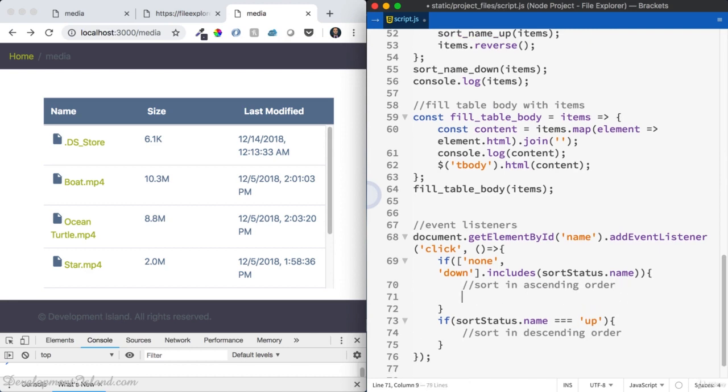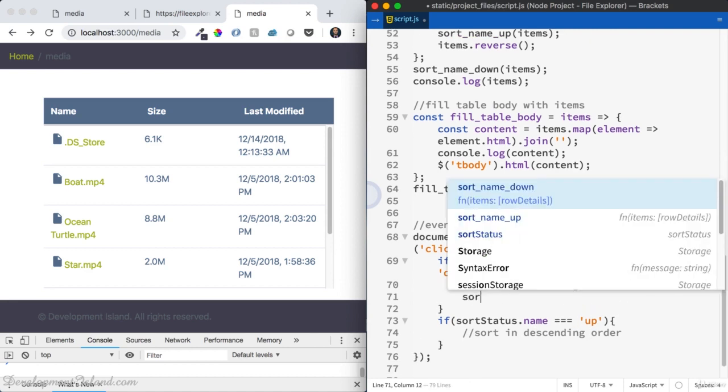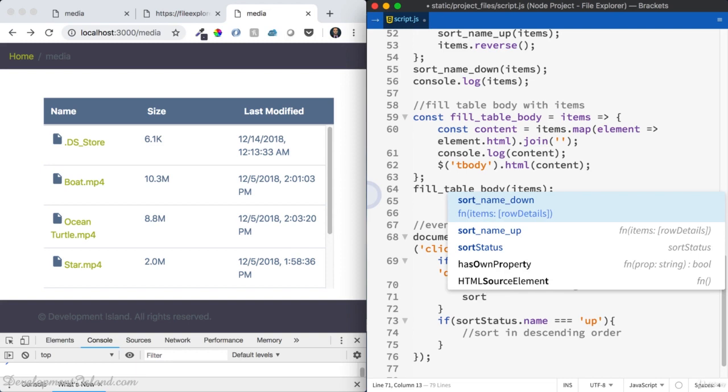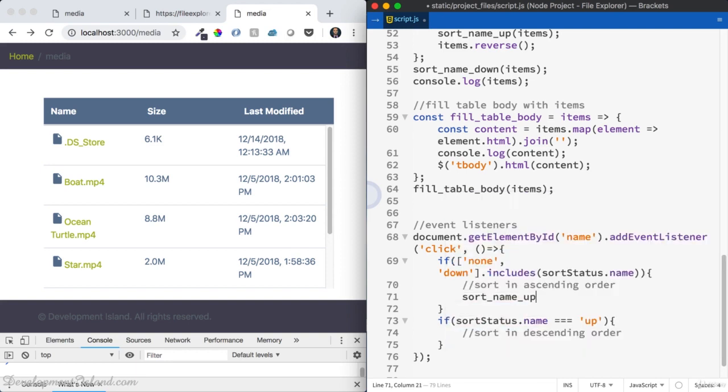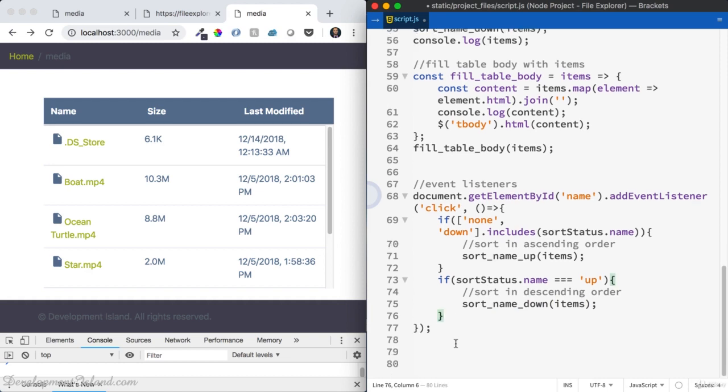So to sort in ascending order, we're going to use sort name up of items, and in the descending, sort name down of items. And once you sort the items array, then you need to fill the table body like that.